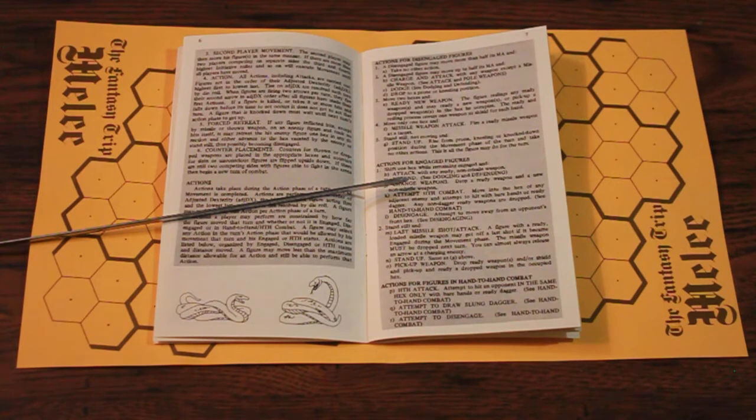Then actions for engaged figures. 1, shift 1 hex while remaining engaged, and attack with any ready non-missile weapon. Defend. Charge weapons. Drop a ready weapon and ready any new non-missile weapon. Attempt to close in combat: move into the hex of any adjacent enemy and attempt to hit with bare hands or a dagger. Any non-dagger ready weapons are dropped. Disengage: attempt to move away from an opponent's front hex. 2, stand still.